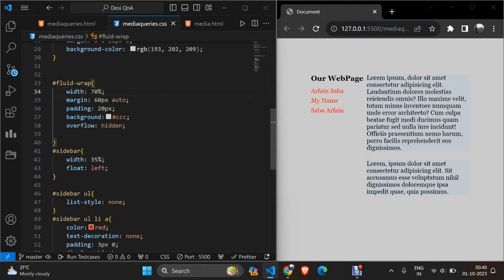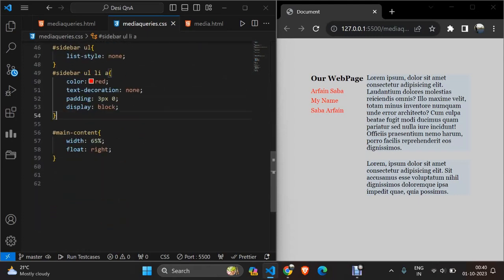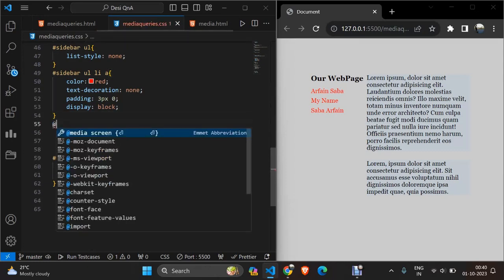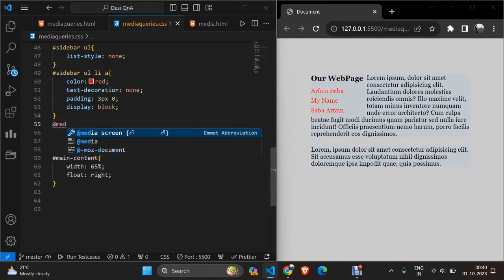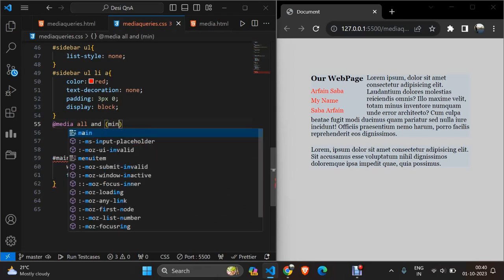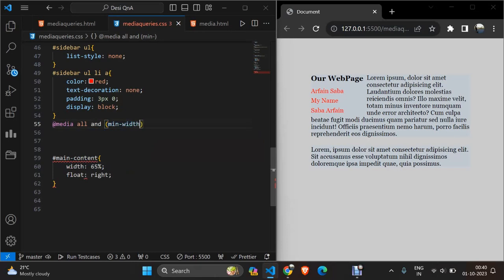What I will do is, suppose I want to apply a media query to all. As we already know the syntax of our media query, let's say media, I want to apply to all, and then I will keep this min width. You can inspect and see what will happen over there. You can check the widths over there. For now, as of my experience, I can just give it as 1001 pixel.